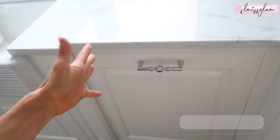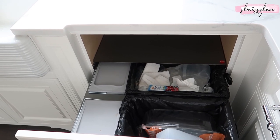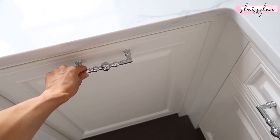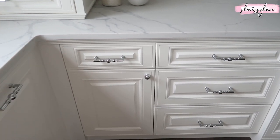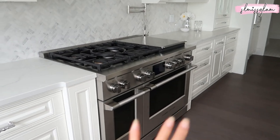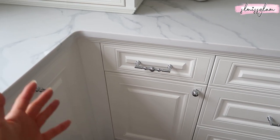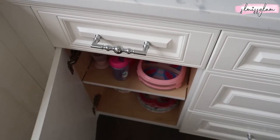And then right in here, I usually don't show the garbage, but I just think this is awesome. So right in here, we have our garbage, and I just think it looks so nice for being garbage, and it's just organized, so we really do like that. Down here, which is just nice because I had this in a different drawer for some reason, all the girls' plates are on this side, so if we're making them breakfast, lunch, or dinner, we just go in this section, and it's by the sink, so it's so easy.